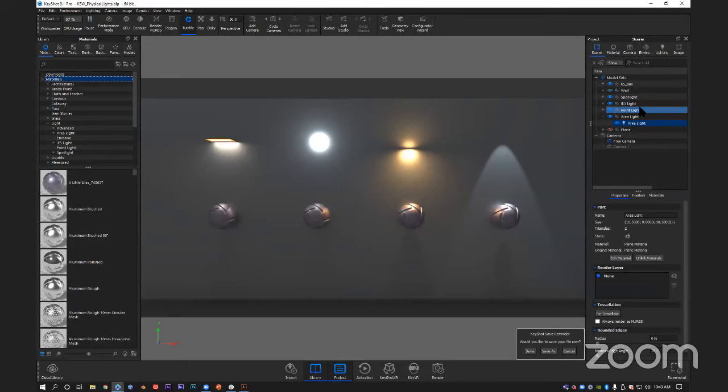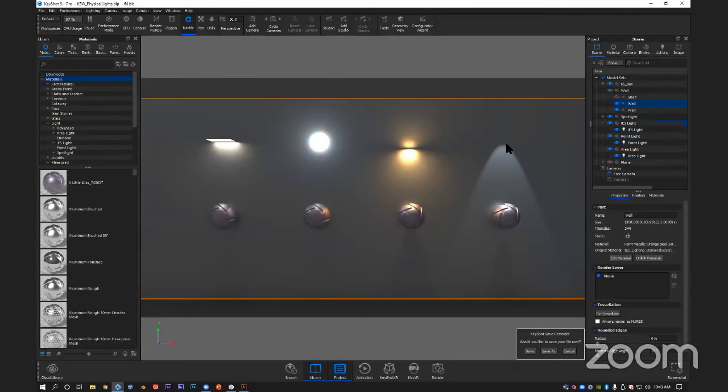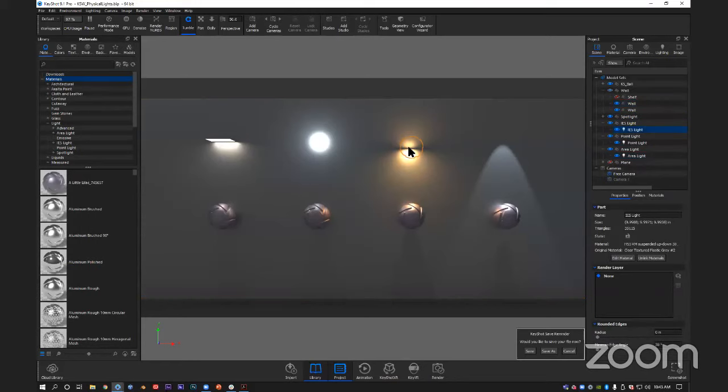So here I have my IES light. You can see that here. It's a wireframe. You can't actually see the physical object that's creating that light, unlike an area light. But it'll react like a wireframe, and actually all these react like a wireframe when you click on them. Oh, I missed that one. It's probably up here somewhere. But yeah, so this is our IES light right here, and you can see that similar to a wall sconce or some sort of wall mounted lighting, we have that effect occurring like there's a housing on it.